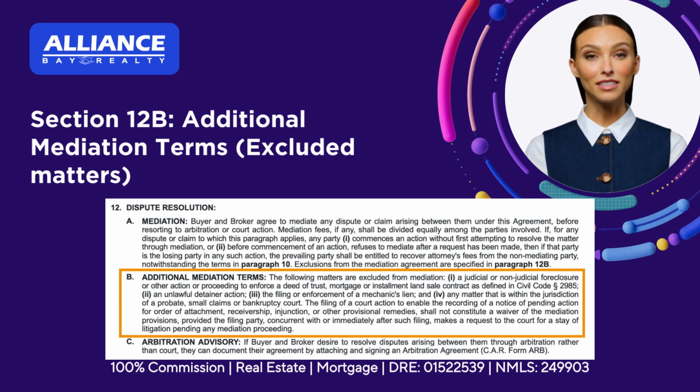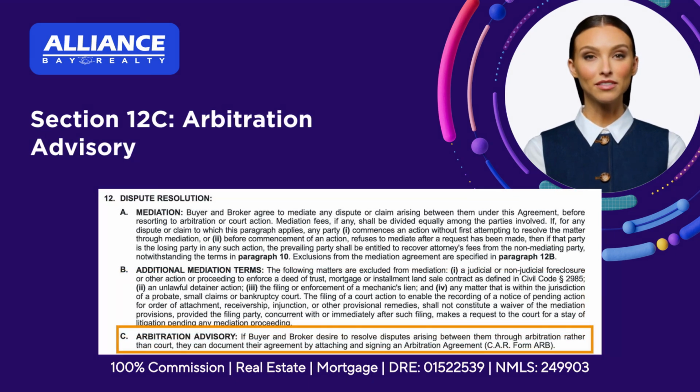It also explains that filing certain court actions for provisional remedies, like attachment, receivership, injunction, or recording a notice of pending action, does not automatically waive mediation if the party promptly requests a stay while mediation proceeds. Section 12C, Arbitration Advisory. If buyer and broker want to resolve disputes through arbitration instead of court, they can document that agreement by attaching and signing an arbitration agreement, CAR Form ARB.